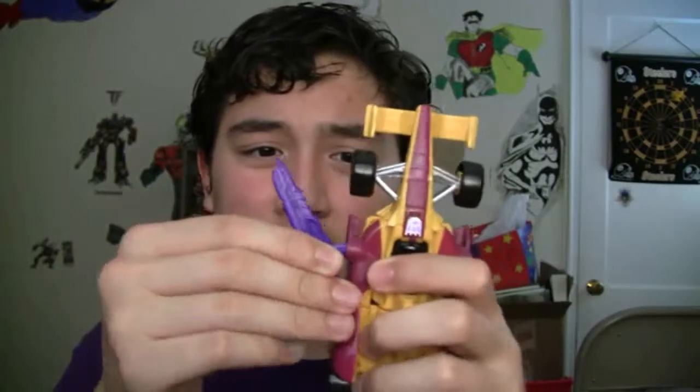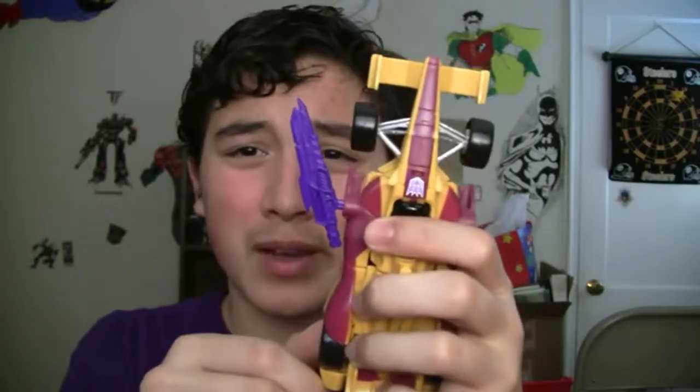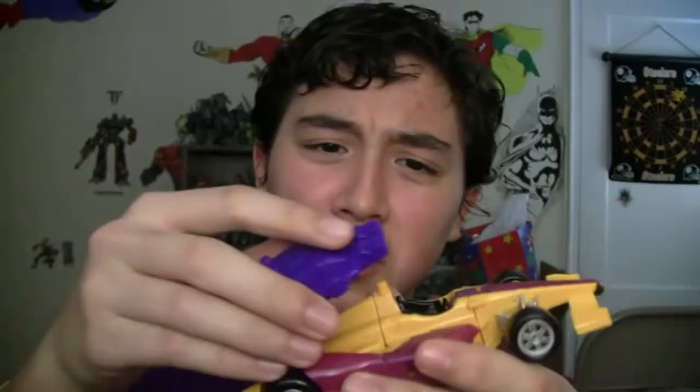Weapon storage is definitely the least likable part of the figure. Because of the way the peg is positioned, when you try and plug it into the side, it just is at a really stupid angle. You could also have it straight out, but that looks just as stupid. As for the hand-foot gun, you can put it on top here, but why would you do that? I just leave them off.